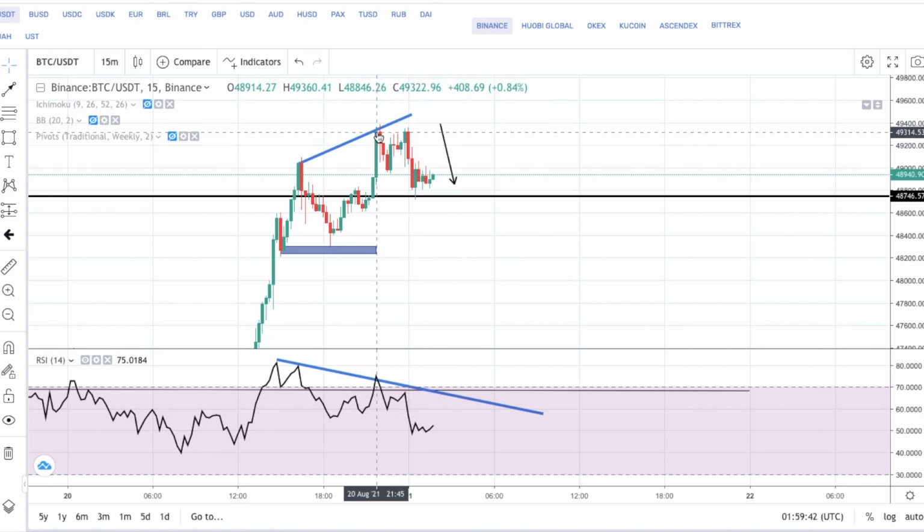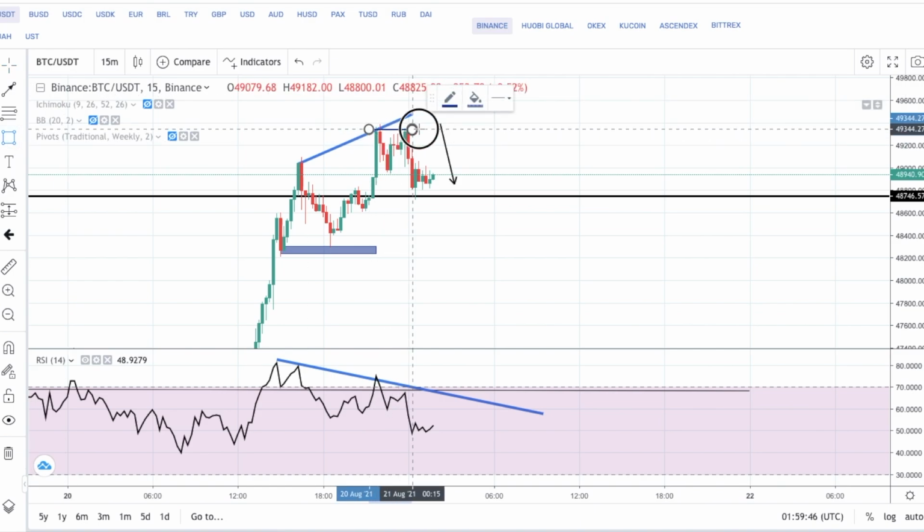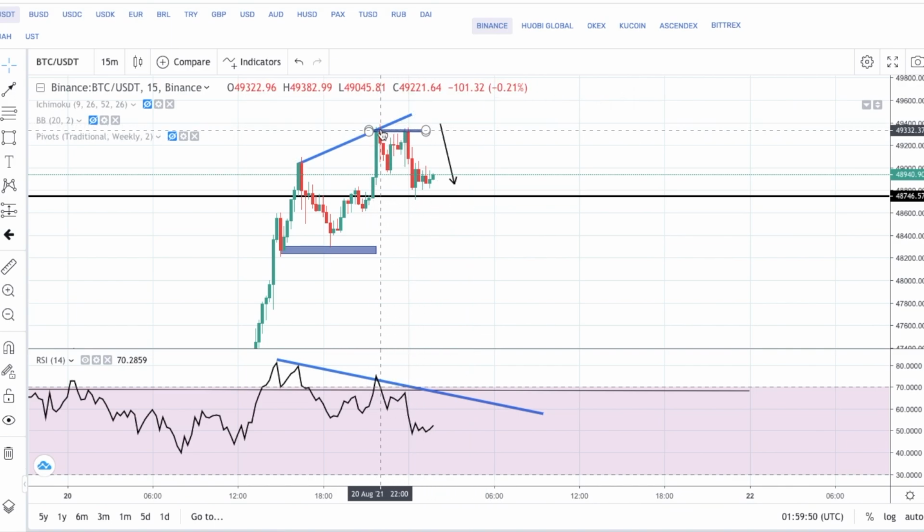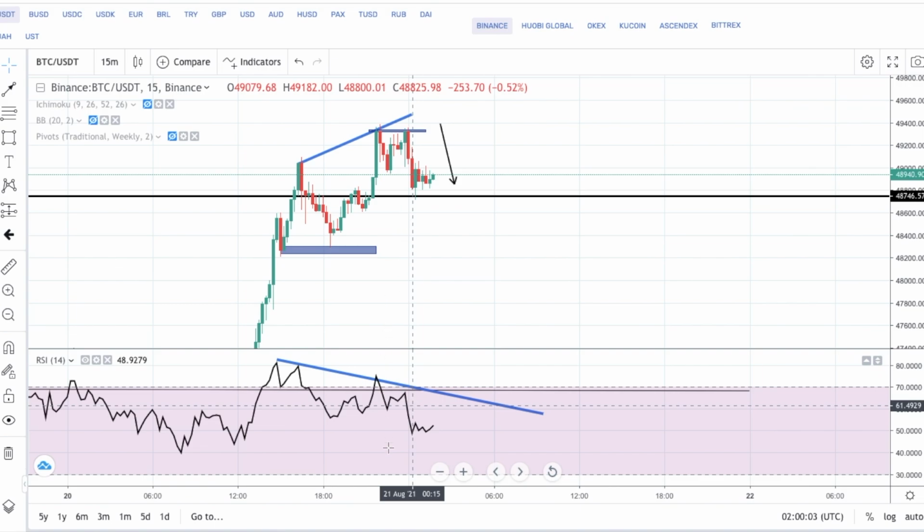Look very carefully. This zone is actually being respected. This is exaggerated divergence. That's so cool to see. Look at that, guys. This is beautiful. It's almost similar, while here it's still going lower in price. Can you guys see that very carefully? This is similar while this is going lower in price, thus showing us that the sentiment was a double top formation, right? We had a weaker RSI movement saying the volume is not getting into the market, and showing us that the sell position was more than likely to happen.